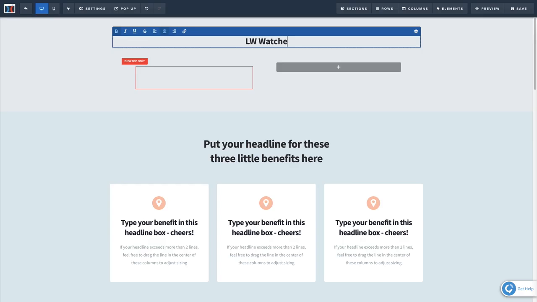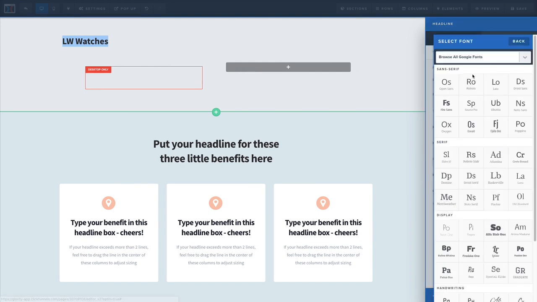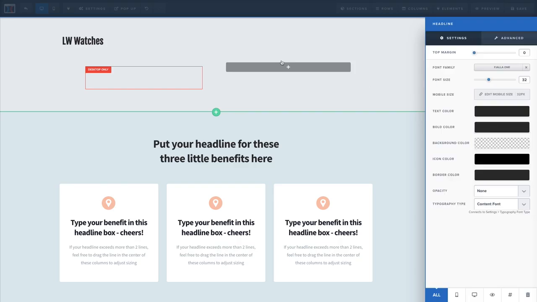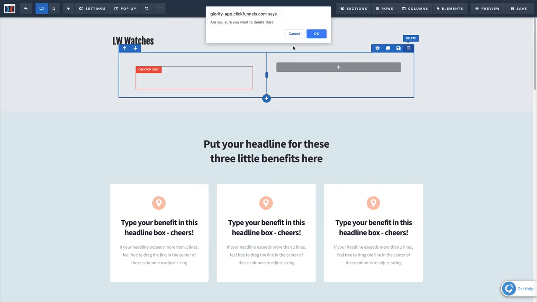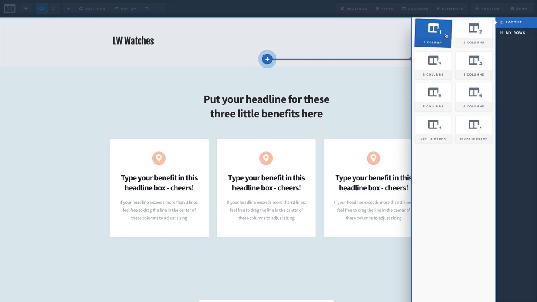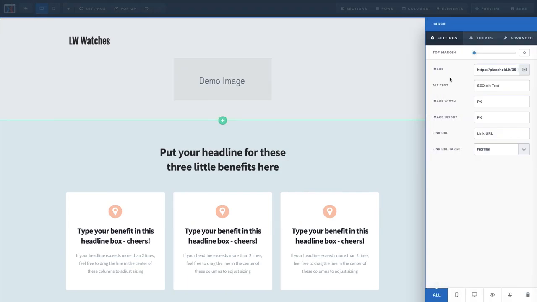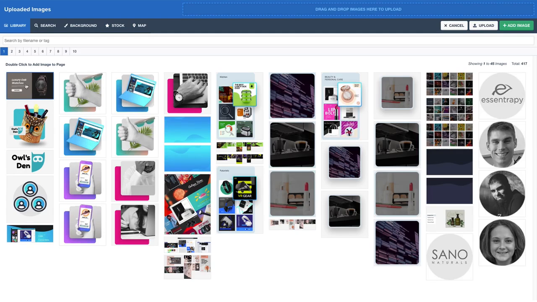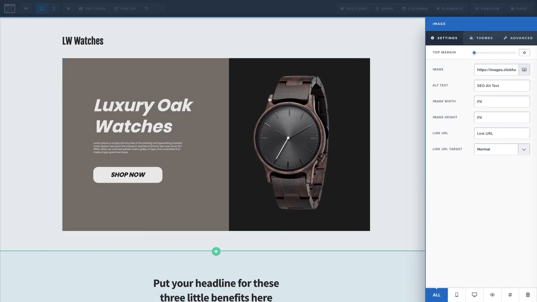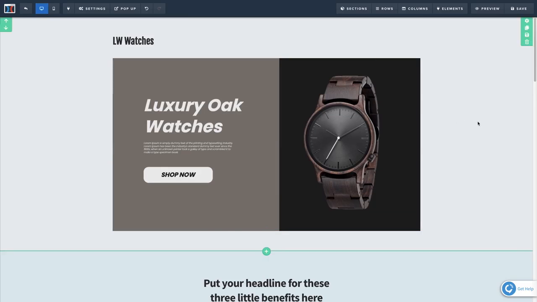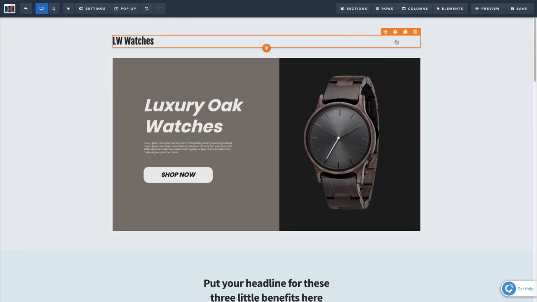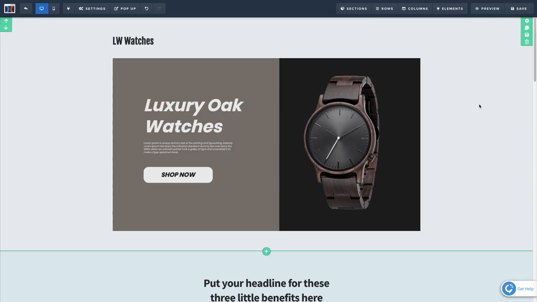Let's create a fake brand for this example, and I'll go ahead and give you a bit of a nicer font, a bit narrow like that. That particular font looks pretty decent. And we'll add a 1-column row with an image, and the image uploaded the luxury watches image earlier, and there you go. So there you go, you got a nice little HD banner, really sticks out. You got the logo here, and you can imagine having a menu there perhaps, and then this goes nicely into the content below. So that's pretty much it, guys.